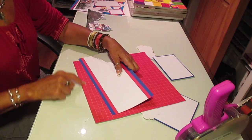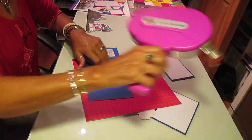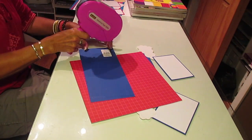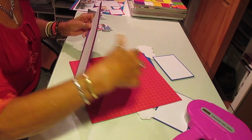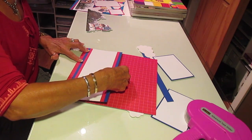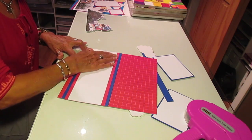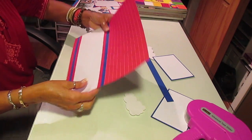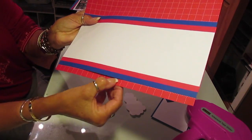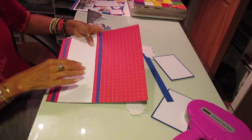Then what I'm going to do is tape it to this first line on the bottom. I don't want it all the way to the bottom, so I'm going to follow that line. That's one of the things that I do like about the paper with lines in them. They make it so easy to keep it straight. I'm going to go right above it so it kind of looks like a faux stitching. And look at that, how perfect. I've got the white dotted line at the bottom and the white dotted line right along the top.